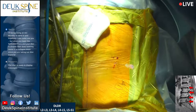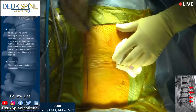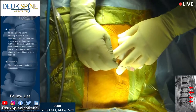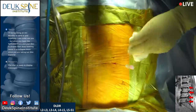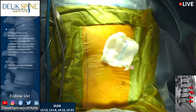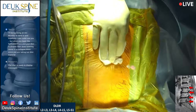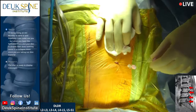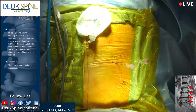All right, so I'm pretty happy at this point with L5-S1. When you watch this video and see what we're doing, don't be discouraged. This is a 10 out of 10 in terms of difficulty. And the truth is that I feel comfortable with what we're doing. But if you're just starting out doing endoscopic surgery, you won't be comfortable with a case like this. So you're going to have to start on much easier cases.